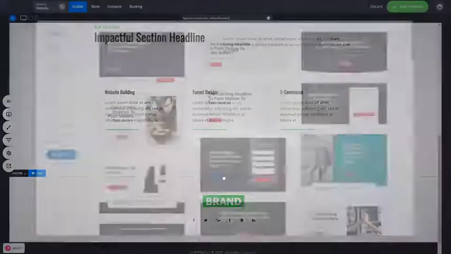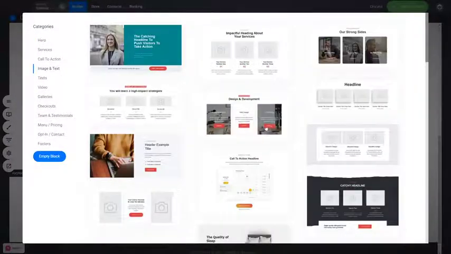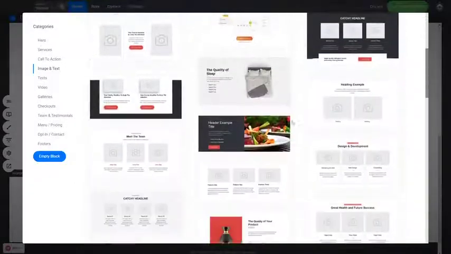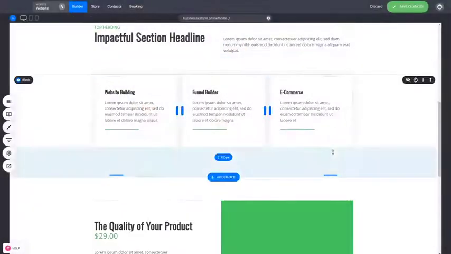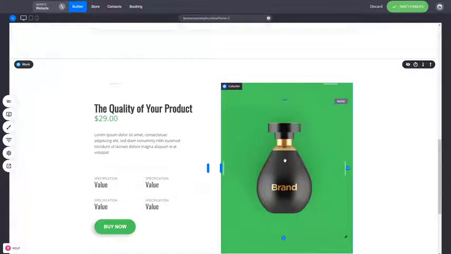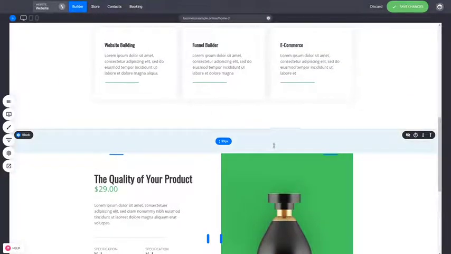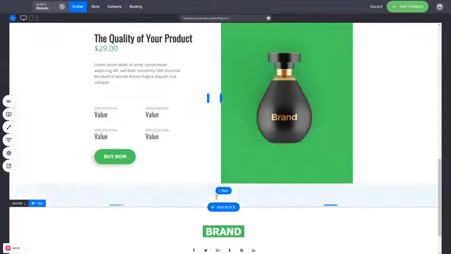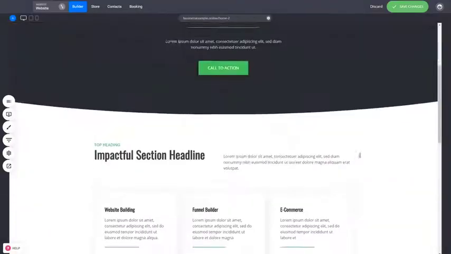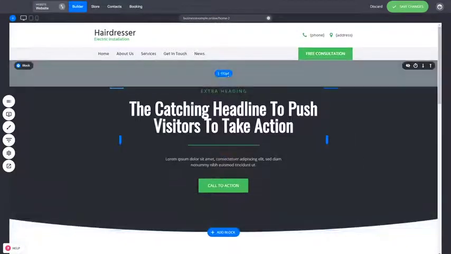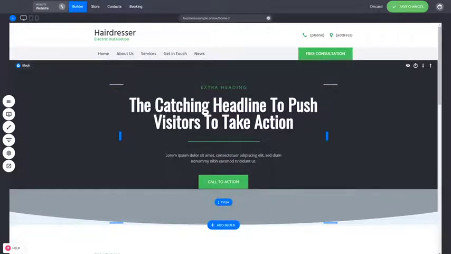Then you want to add something like this one with image and text. Maybe something like this. And then we have to, of course, change our image to be according to what we are doing, and adjust some paddings. Then we want to add another section and another section and another section. So you can build pages basically in less than a minute just by combining different sections.